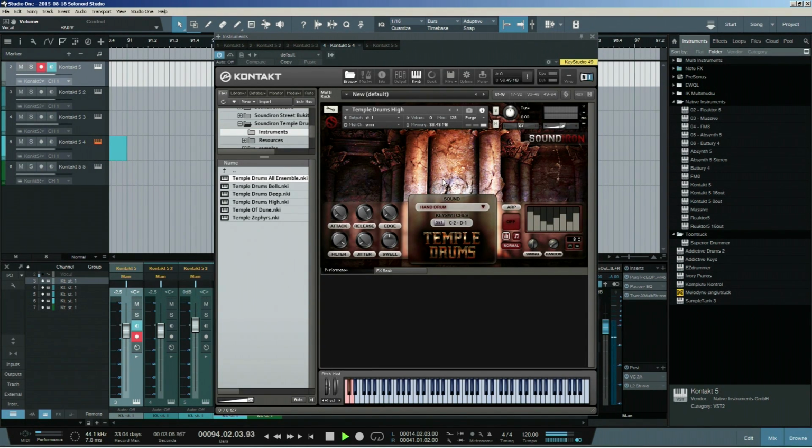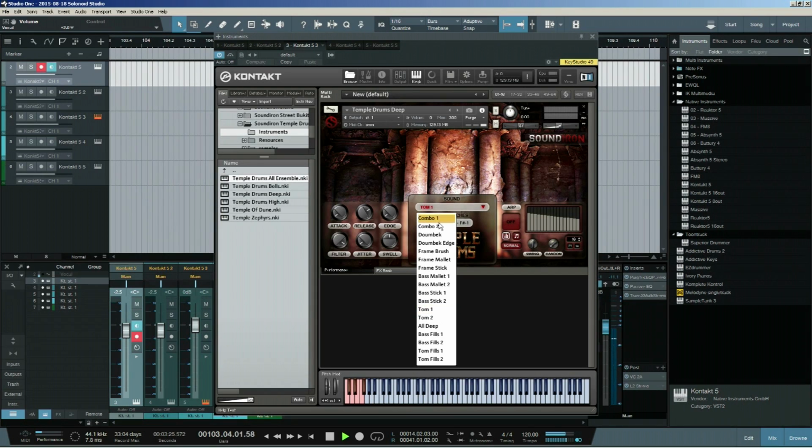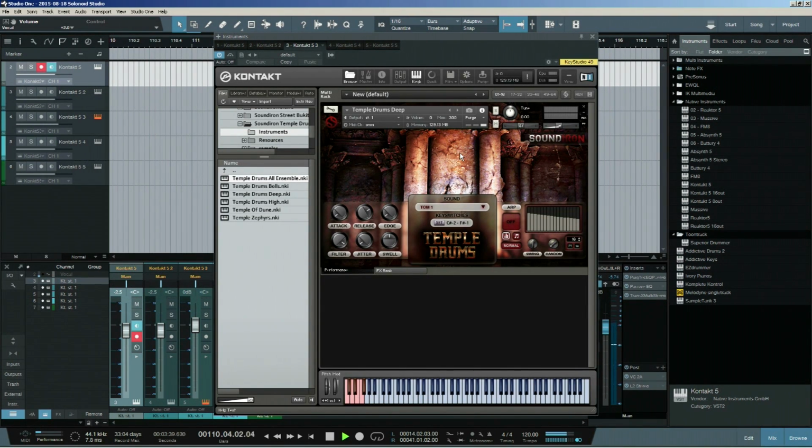That's pretty much the core of the library. That's basically the approach for the library. It's very straightforward, very in your face. You've got all your instruments available there, and you can play them either pitched or unpitched. So you've got a nice controlled variety of sounds to pick from, which makes it easy to compose with because it's not complex and there's not too many options, but it gives you enough flexibility to mold the library to the way you want it to sound and what sort of track you want it to fit in. So whether it be orchestral or hybrid cinematic music or even rock, it fits very well.